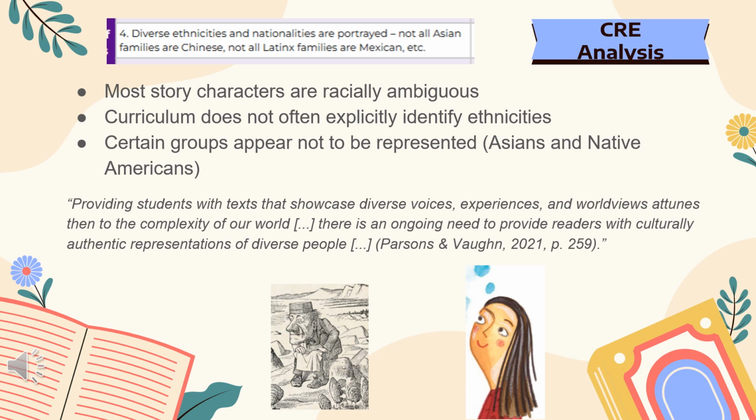Our CRE analysis showed us that, in fact, diverse ethnicities and nationalities are actually not portrayed. In fact, most of the story characters are racially ambiguous. The curriculum doesn't really explicitly identify any ethnicities. But of this, certain groups appear to not be represented at all, and these would include Asians and Native Americans.